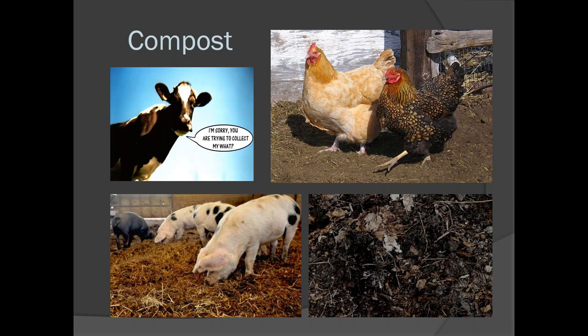So this is where the word of warning comes in when buying manures or something like that: I never trust manures 100%. A word of wisdom would be, if you're doing vegetable gardens out in the backyard and you have a little plot, apply those manures, that compost, in the fall of the prior year. That way they're allowed to go through winter, break down, and do their thing.